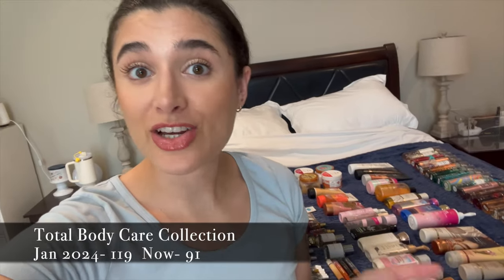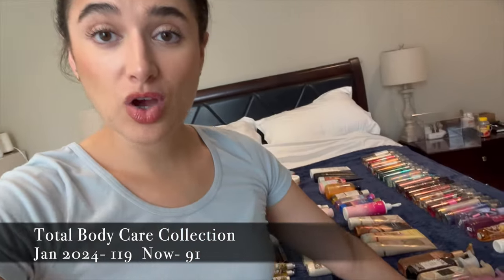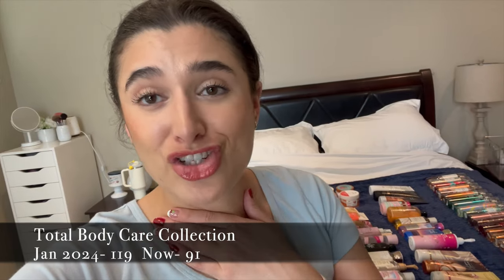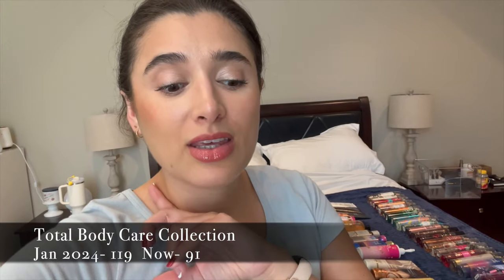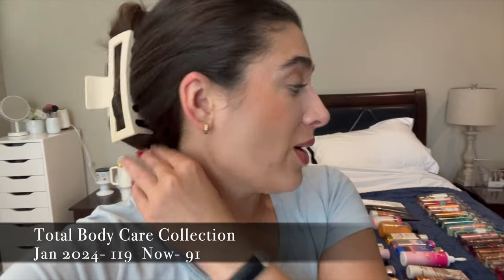So that's my current body care collection. I feel like I'm doing pretty well in most categories — really good in hand soaps, body creams, shower gels, and body lotions. Not so much in minis and fine fragrance mists of course. I feel all right on body scrubs. I want to finish a few more before fall comes around so I can pick up new fall body care. I need to work through my summer scents and I'll put my final totals on screen comparing now versus earlier in the year.